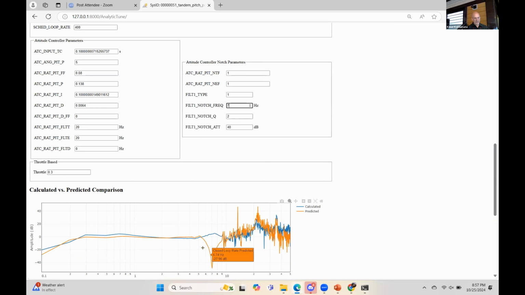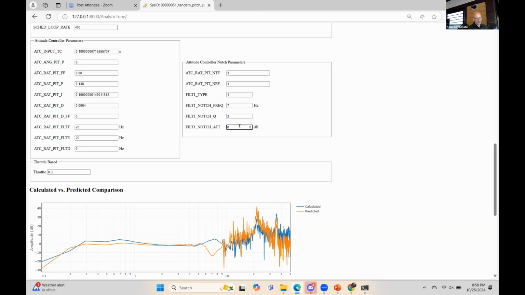And so there you go. You can see the notch taking effect. 40 dB for helicopters. That's why I went back and talked about yesterday that really what I'm just trying to do is take the rise off of there, shape it so it just flattens it. And so I don't need 40 dB. I can get away with maybe, let's look at 8. Still a little bit too much. How about 5? Yeah, so I'm starting to flatten it out a little bit.